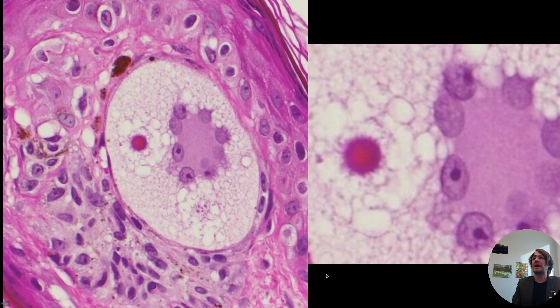Here's just a closer view of that same cell, and you can see this bright pink center. I'll put some additional references in the video description from Dr. Gottlieb's original paper and some other studies since that have looked at these. One of which did electron microscopy and found that these actually have an electron-dense core with little filaments coming out from them. They're not membrane-bound, so they're thought to not actually be degenerative melanosomes — which was the initial idea. We're not really sure what they are, but they do stay positive for ubiquitin. The paper by Wan-Wun Shah and colleagues theorized that maybe this is something to do with ubiquitinated proteins that are not getting broken down appropriately — some problem in the ubiquitin-mediated degeneration process that leads to these accumulations of protein.